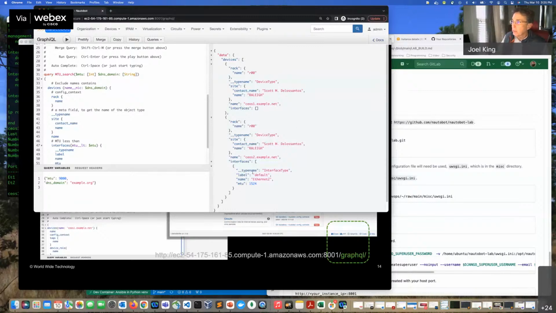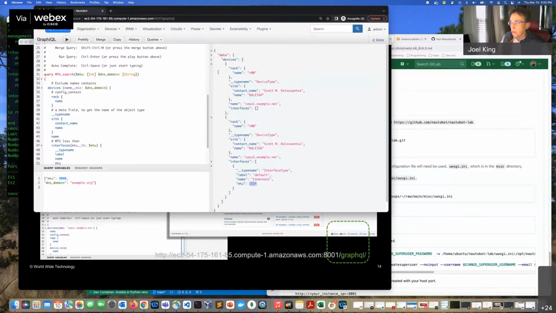And you see when I clicked the box, I had some devices that were returned that didn't meet that criteria, so I have an empty list of interfaces. But in this particular device, you can see that I have an interface. Remember, all of these devices have Ethernet 1, Ethernet 2, and loopback defined. You'll see in this case, I was able to query, and this MTU of 1524 is less than the MTU of 9,000.